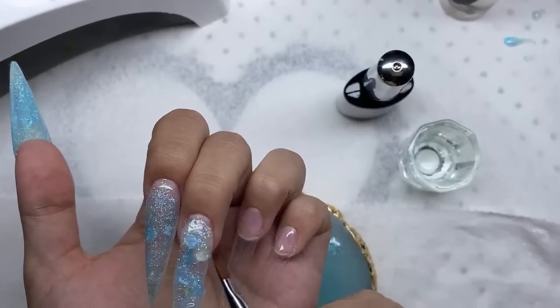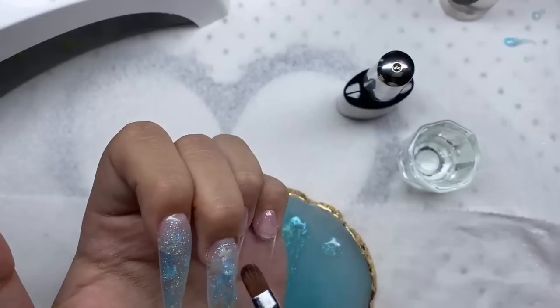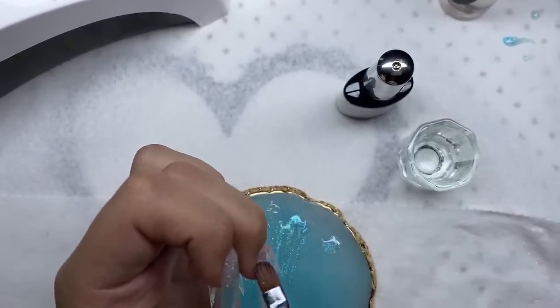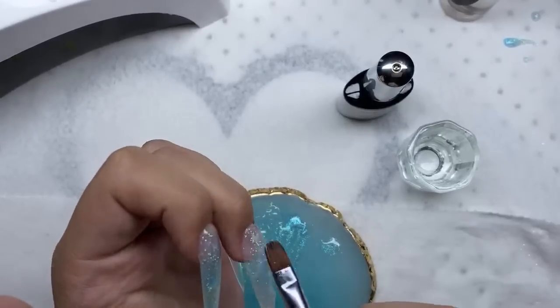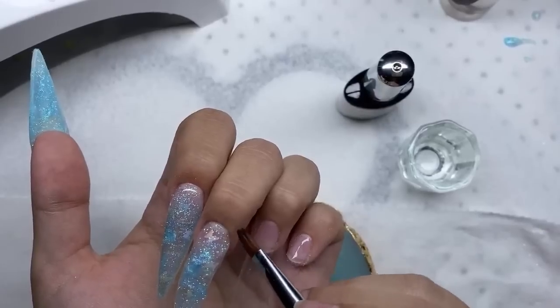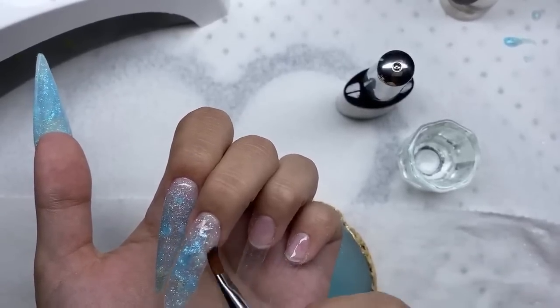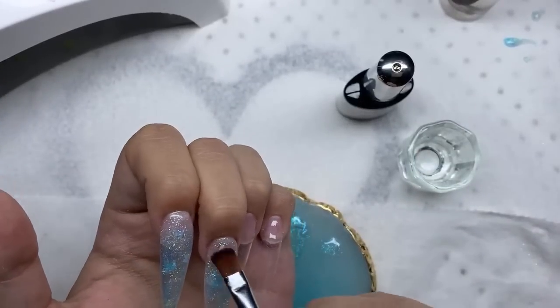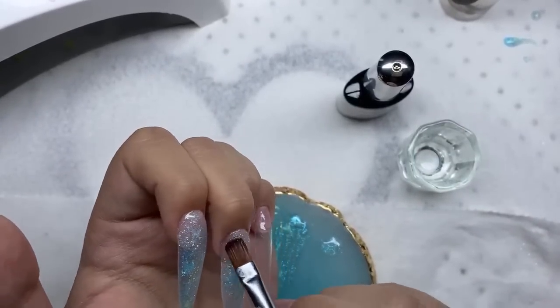Someone says I bought 2 polygels from ROSALIND on AliExpress and their clear is very runny. I'm only trying the glitter one, and this is my first time trying ROSALIND polygels, so I do not know about their other consistencies of their other polygels.